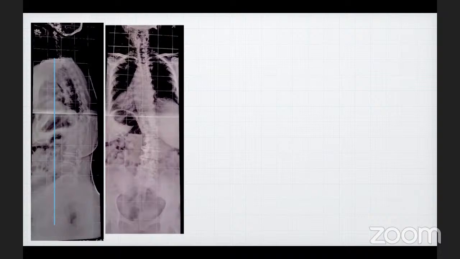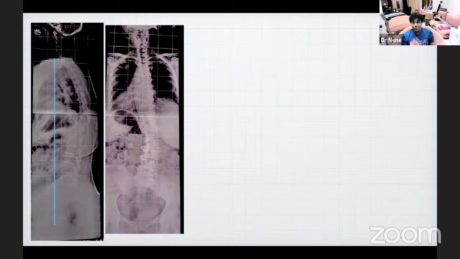Sir, how has your experience been with OLIFs? I have done one OLIF, because it was an adjacent segment degeneration. But I can do anterior surgery, and I've done anterior fusions many times. So I'm not saying no to OLIF because I don't have the capability. I can even call someone and get an OLIF done. My worry about OLIF is that it's 2 surgeries. You have to do an OLIF, then you have to do a posterior surgery. So it's worthwhile if it's giving an advantage over a posterior surgery.